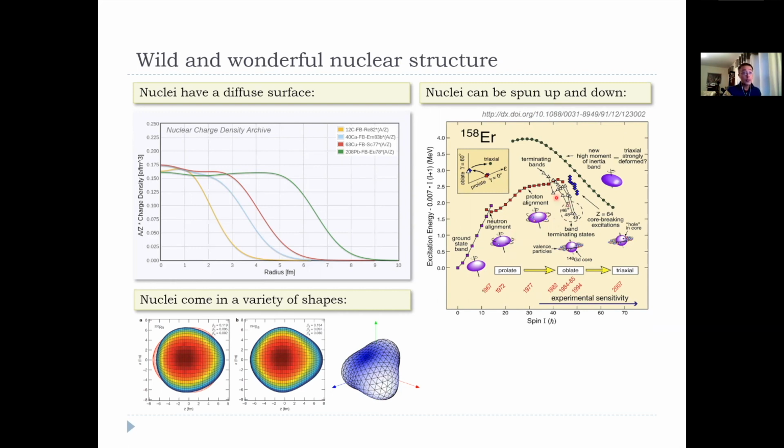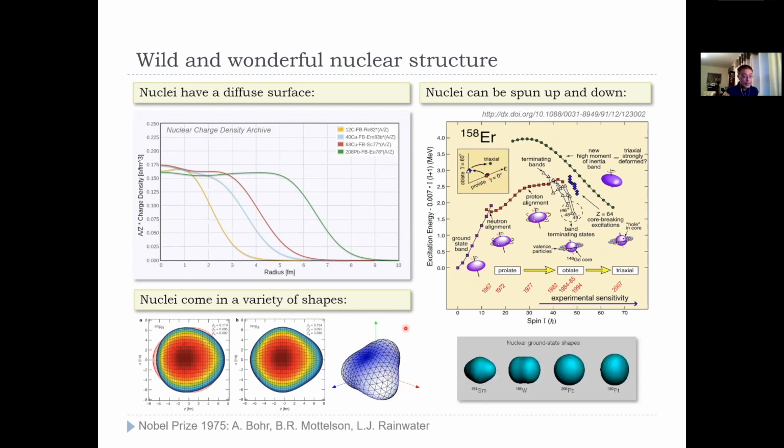And sooner or later, as you keep spinning it up and up and up, past spin 70, the whole thing flies apart because you've spun it up so much that you've destabilized it into strongly triaxial deformations, and then there's just a splitting. So this is what you can do to the nuclei that are never mentioned in any of the magnetic resonance textbooks. And it's not just the excited states.